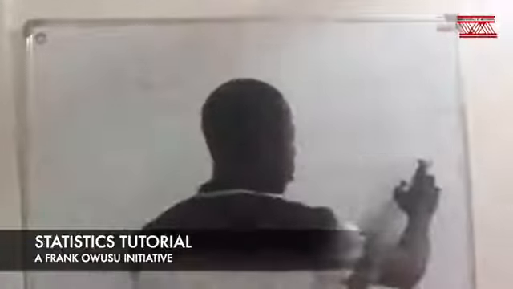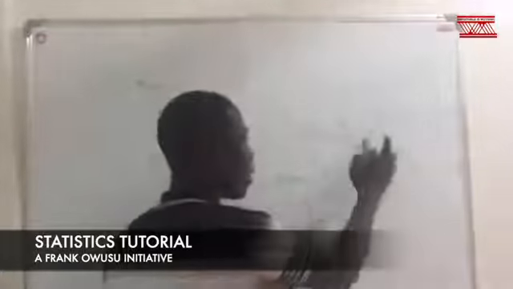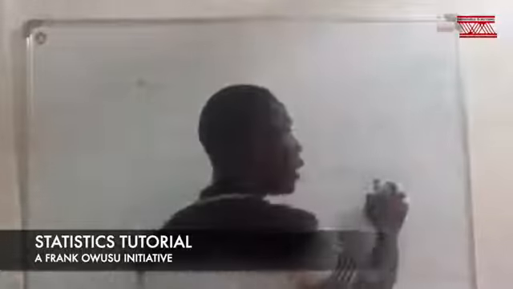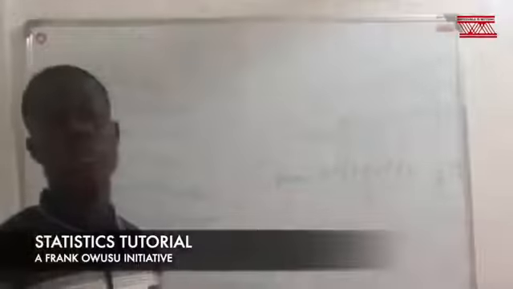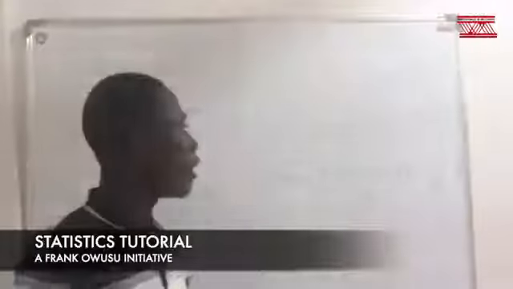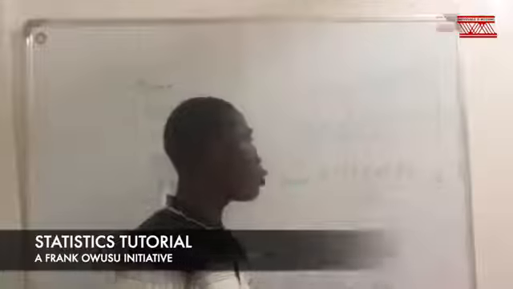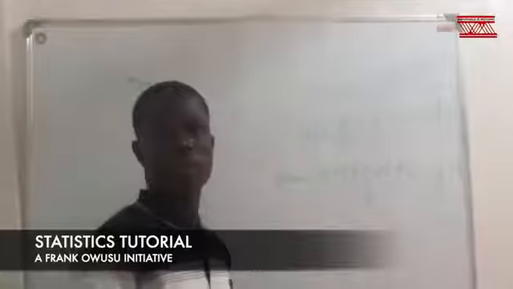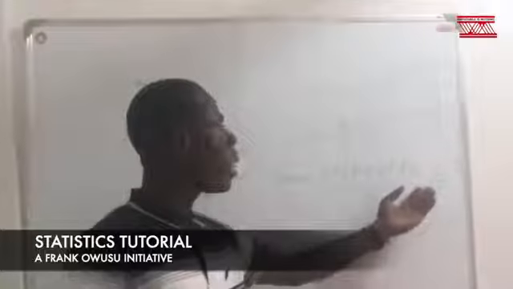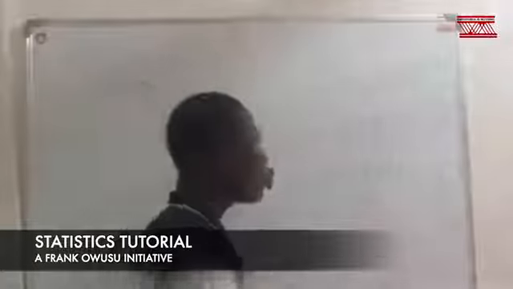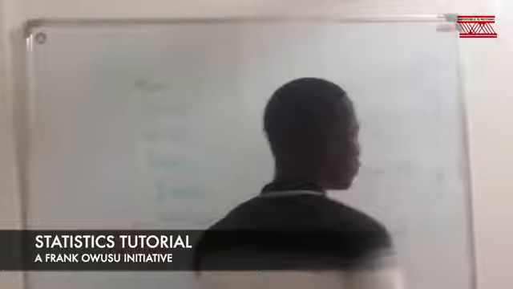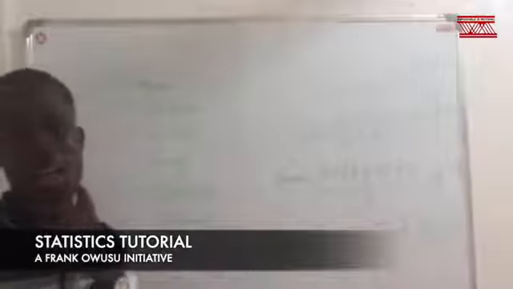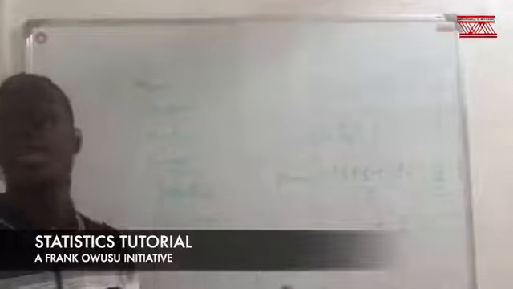So we sum all this together. 2 plus 3 will give us 5. Plus 5 will give us 10. Plus 1, 11. Plus 2 is 13. So you will get 13 over 5. 13 over 5, we can break it down. 5 goes into 13 2 times. So 13 over 5 we get 2.6. So this becomes our final answer.